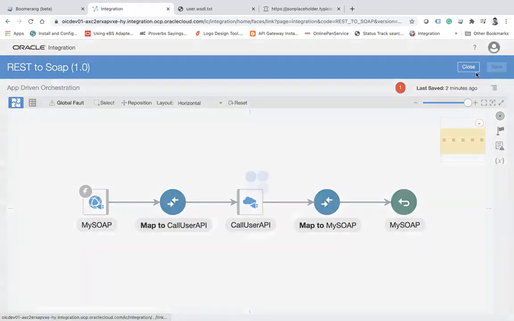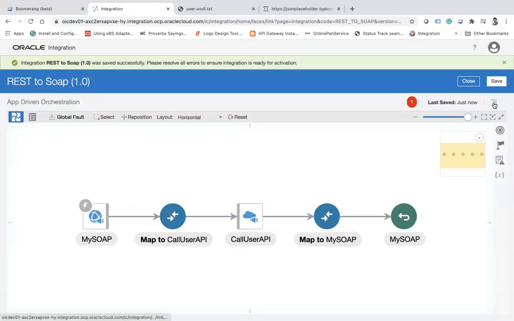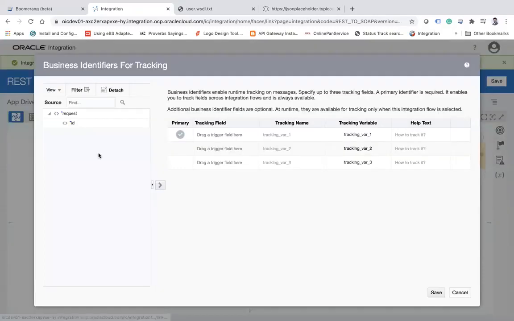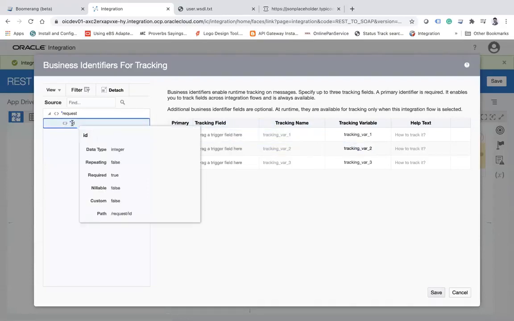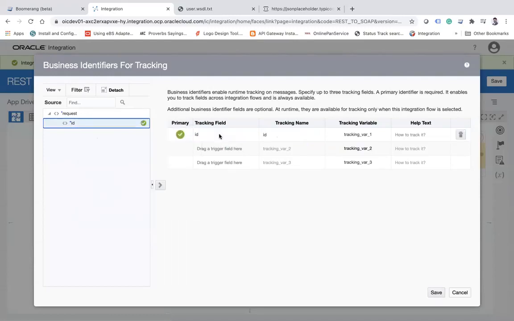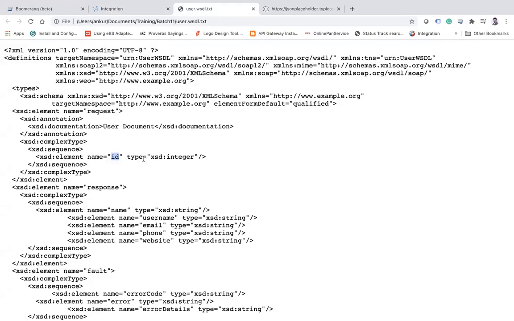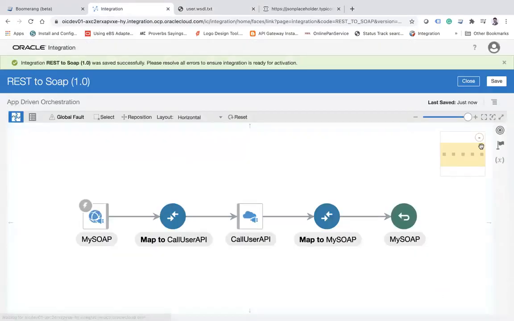Right? Here is one error. So what should I do? I should enable the tracking and I will use the ID. Why is ID there here? From where is it coming? From the request. Yes, it is coming from this SOAP. This is one. Save, and then close.